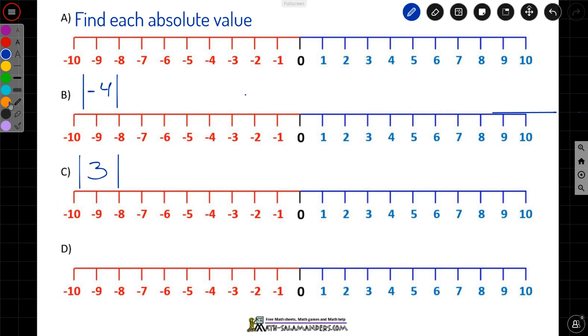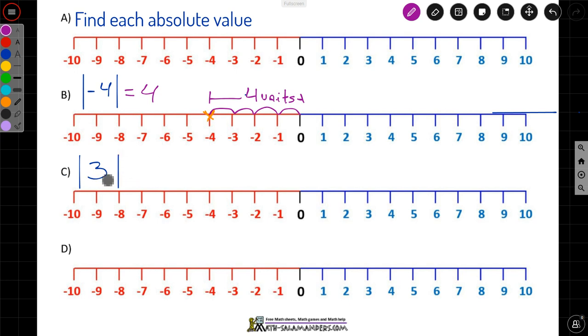So first, let's find -4 on our number line. Oh, look, it's right here. There's -4 on our number line right there. And the next question we ask is, how many steps away from 0 is -4? 1, 2, 3, 4. So that's 4 units. I can write units. 4 units away from 0. From here all the way to here is 4. So the absolute value of -4 is 4, because the absolute value is the distance of a number from 0.